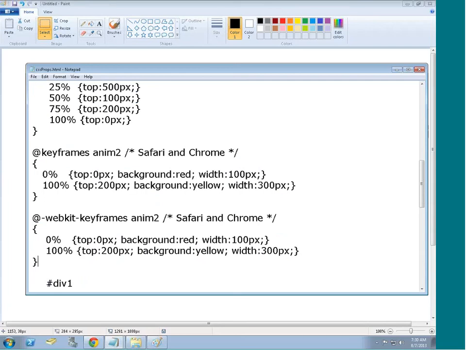So anim2 we have prepared, right? It is moving from top 0 to 200. While it is moving, we are changing from red to yellow, and the width from 100 to 300.